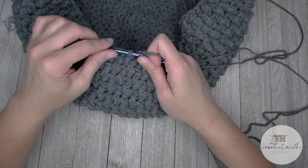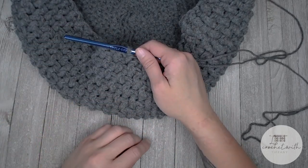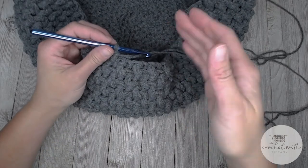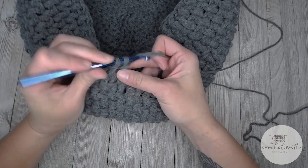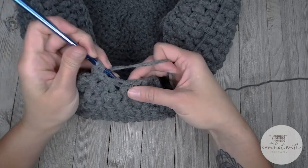It's an incredible trick called the invisible knot. If you would like to use it, you're more than welcome to. If you have your own technique, your own trick that you like to use to join yarn together, go ahead and use that, whatever works best for you. I just wanted to provide you with a little trick that I think is amazing, just in case you needed it. All right, we are so close to being done. Continue working on with our basket. I will see you very soon.